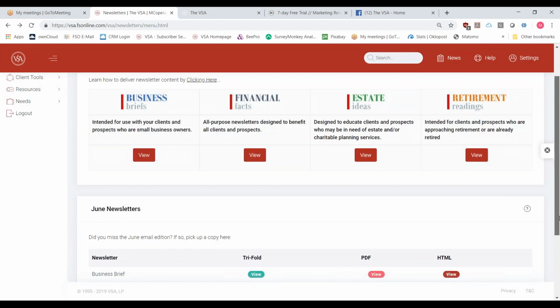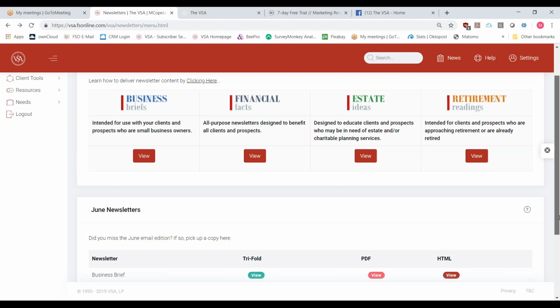We have 4 different topics of client newsletters. Some subscribers to the VSA have a book of business where all 4 topics are relevant to their client base. Some do not. If all 4 topics do work for you, we've got agents that send out a different topic once a week. We also have agents that like to send it out right on the 1st. So for example, today's the 4th. We're the 2nd business day into June. If you are one that likes to send it out on the 1st all the time, it's available for you. Of course, the 1st fell on a Saturday this year.